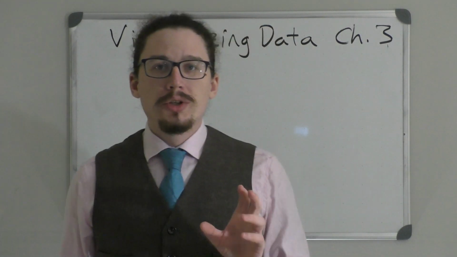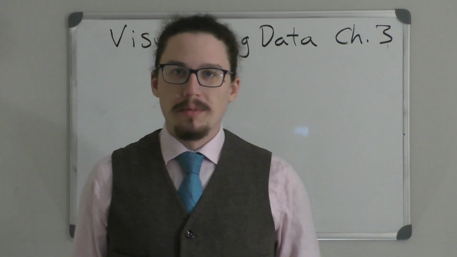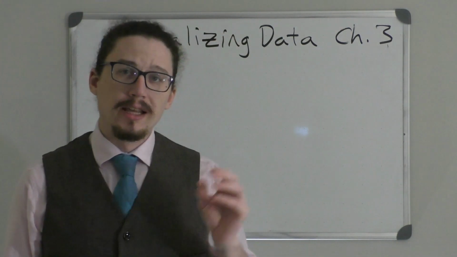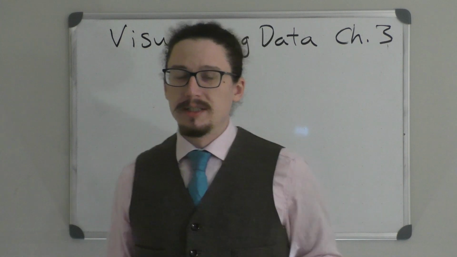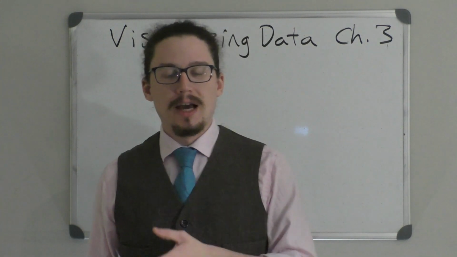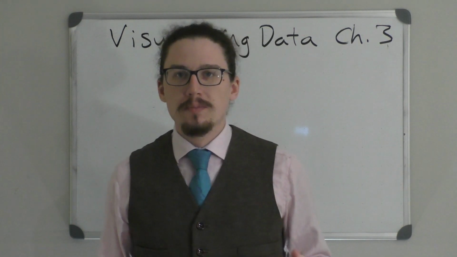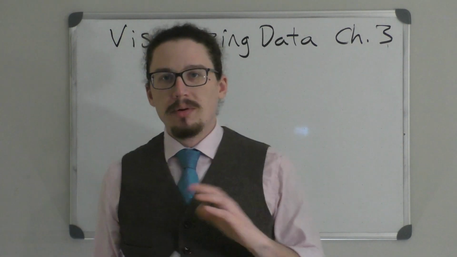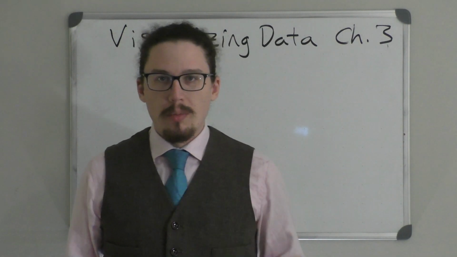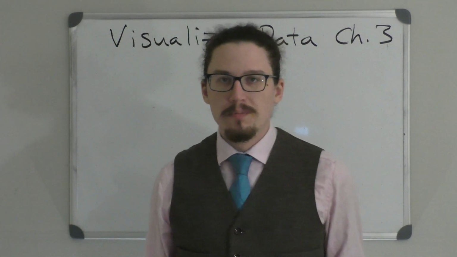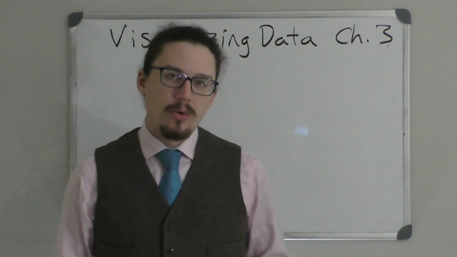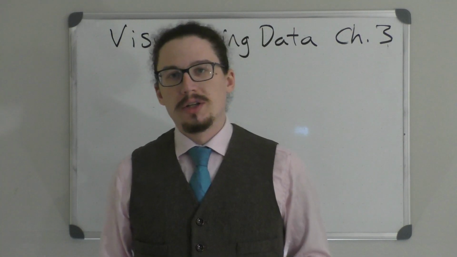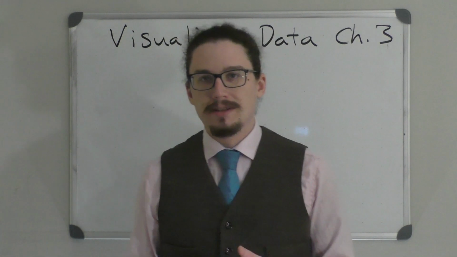We're going to break up how we talk about visualization based on categorical and quantitative data because the different types have different methods. Some of them are going to overlap, some of them won't. I'll point those out as we go along. All right, so we're going to begin with categorical data, and the first thing we're going to talk about is a concept known as frequency.